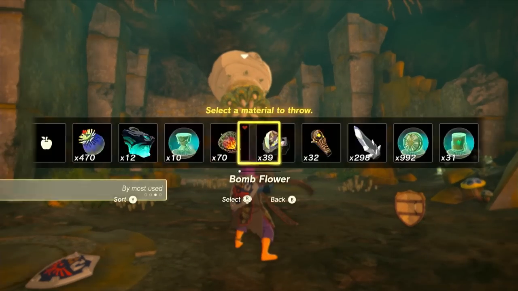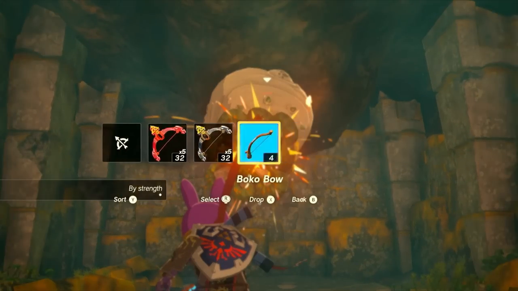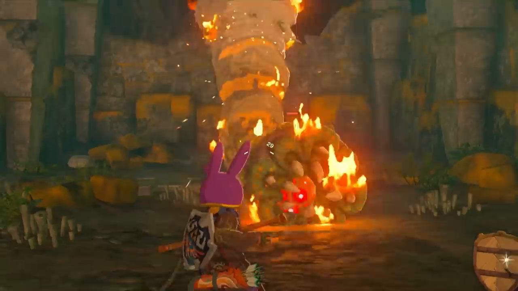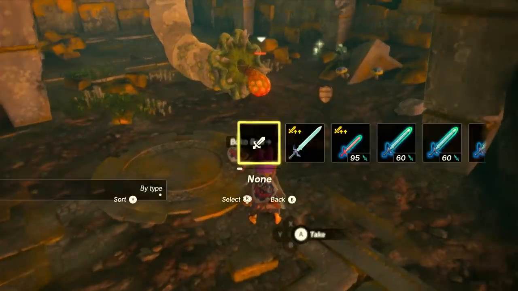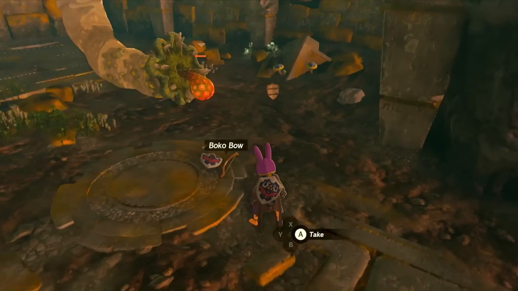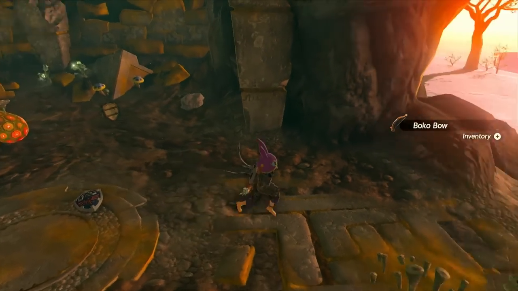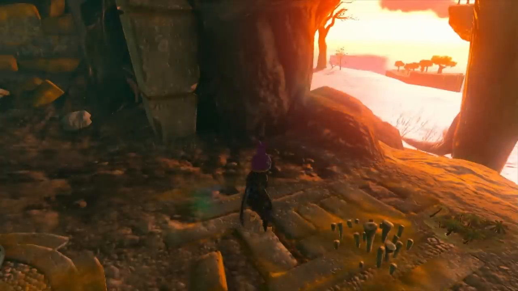Now we're going to do the elemental fruit and the bow just like before. And same thing, if done right, you'll hear the fuse and the donor bow will snap to where the dropped shield is. With no other bow equipped, you want to pick up the donor bow, then unequip your shield. This will cause the bow to disappear as well.